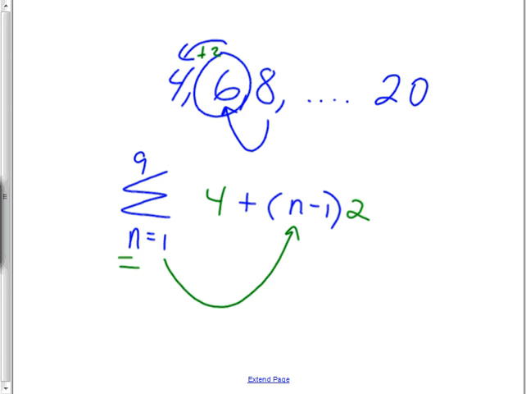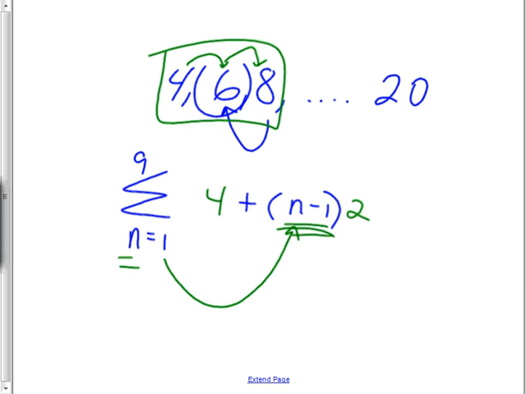Do you know why there's n minus 1 times that? The reason there's 1 less than the total, again, in this case, there's 9 terms. Why don't I add 2 9 times? Because you only need to add it 1 less than however many you had. Let's say that I was only adding up these 3 things. Do you get I would add 2 twice if I have 3 terms? I'd only have to add 2 twice to get to that last term, right? 1 less than however many there are.